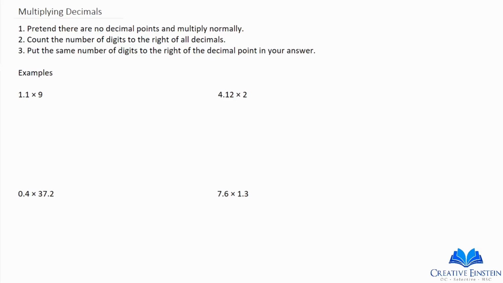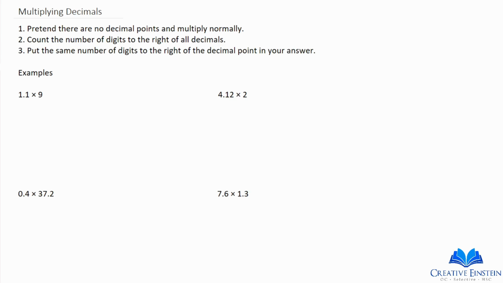Hi guys! In this video we're going to be looking at multiplying decimals. The first step in multiplying decimals is that we're going to pretend there is no decimal and multiply the numbers normally, and then we'll add the decimal in later. Let me go through some examples to show you exactly what that means.